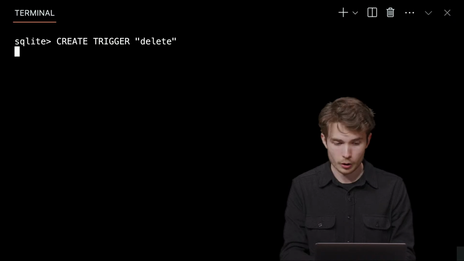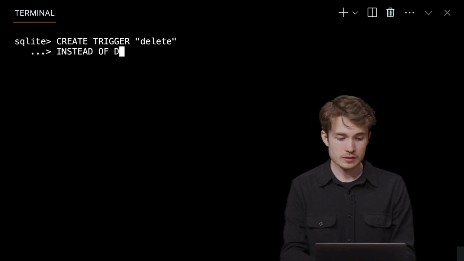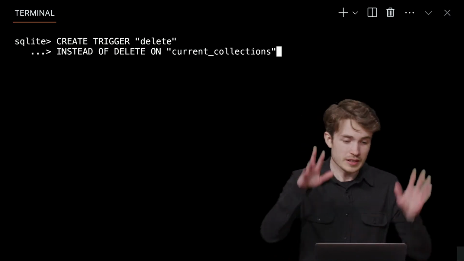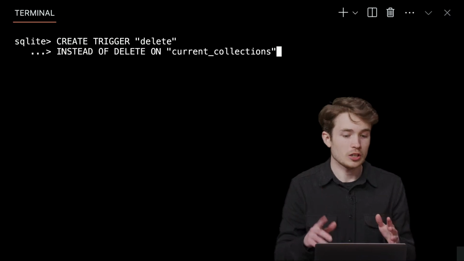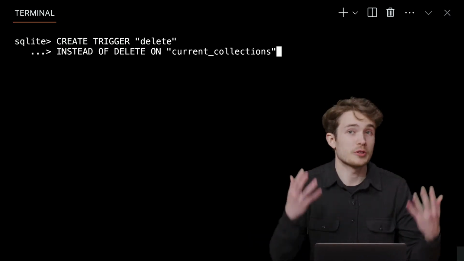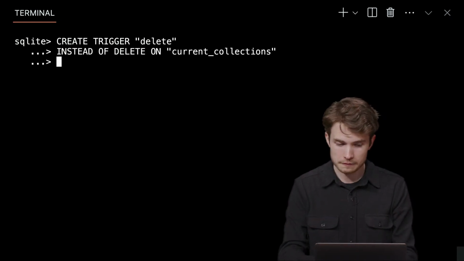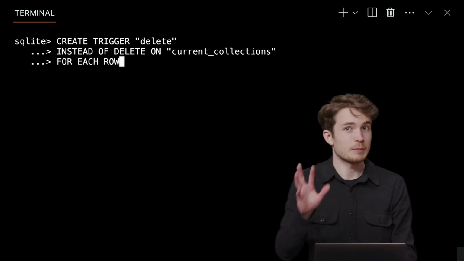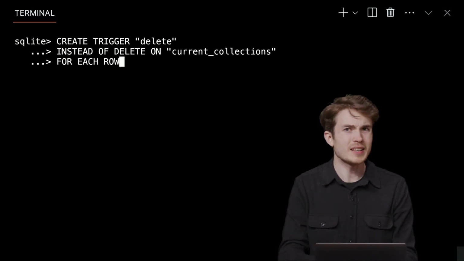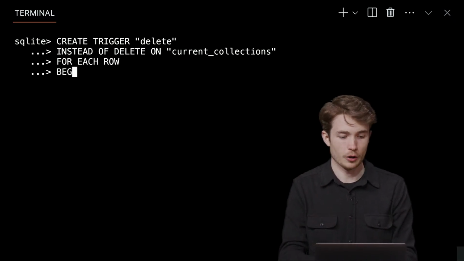And then I'll say instead of delete on current collections, that is, whenever SQL hears a delete on the current collections view, I don't want that to happen. I instead want this other statement to happen. I'll say for each row affected by that delete, for each row I ask delete on current collections, run instead this other statement. I'll say begin.